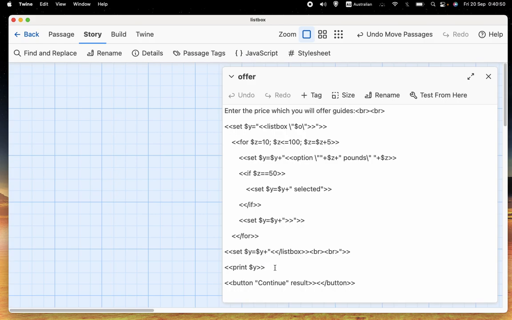And of course the question when we do that is, well, why don't we just type the code in straight away? And the answer is because when we type the code in straight away, the program has a bit of trouble matching it up. This sometimes happens when you have for loops. It has a bit of trouble connecting this beginning list box to the end of the list box and recognizing that it's all part of the same command.